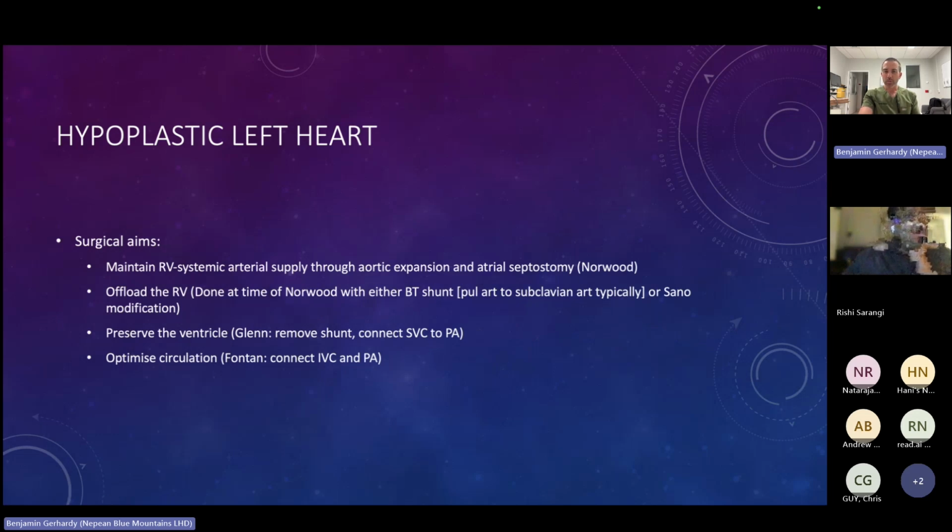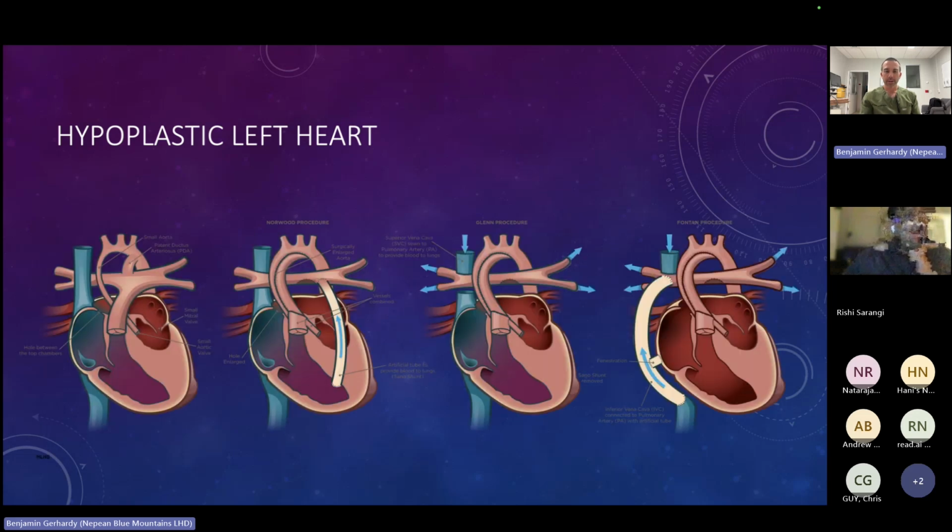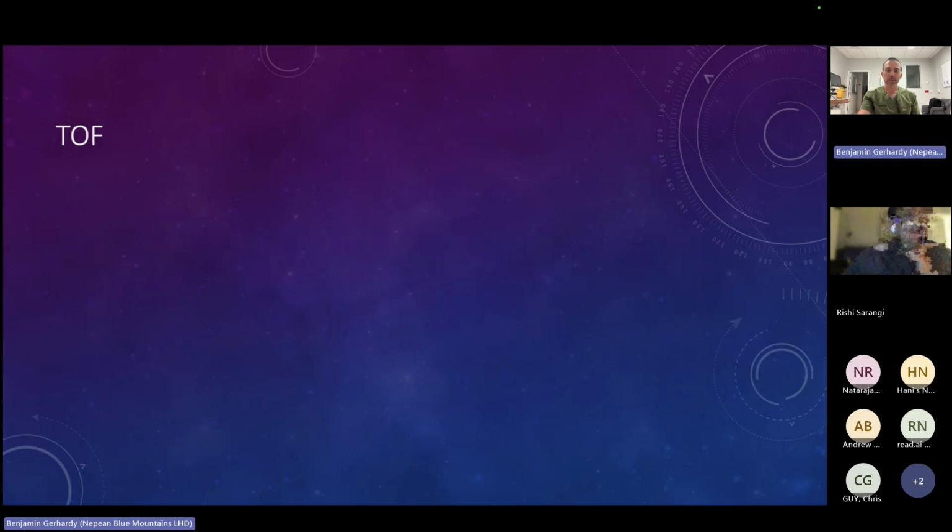This is a surgical repair. Those of you that have worked in cardiac surgical centers will have seen these patients come through, and the whole idea is to try, in a stepwise fashion, to shunt blood around to repair the defect. I don't have any cool pictures of that, unfortunately. Tetralogy of Fallot. What are the lesions associated with Tetralogy of Fallot?